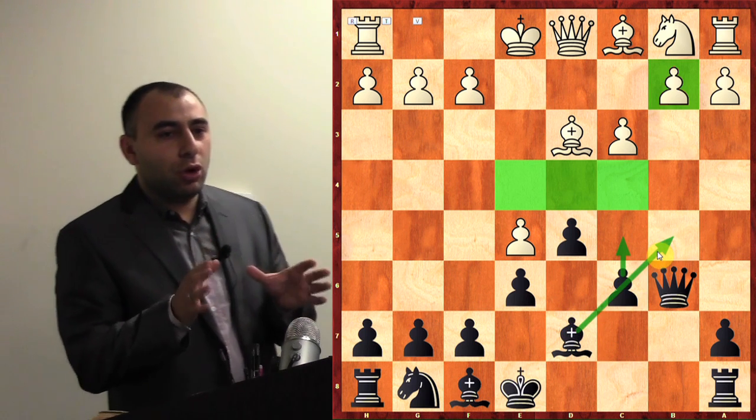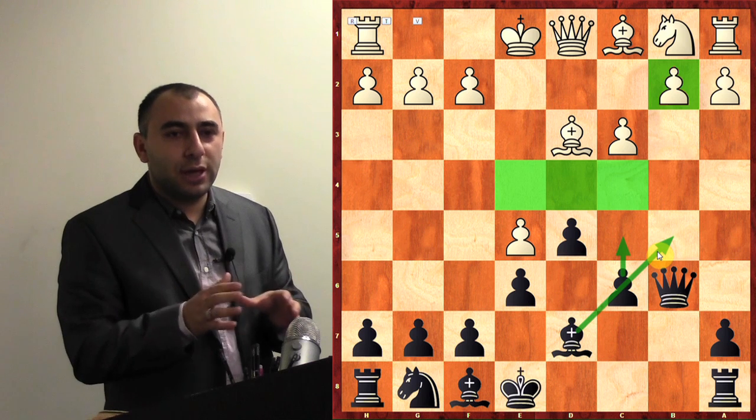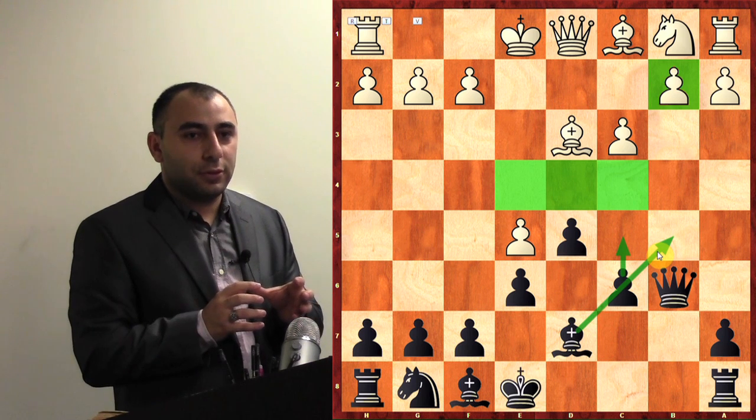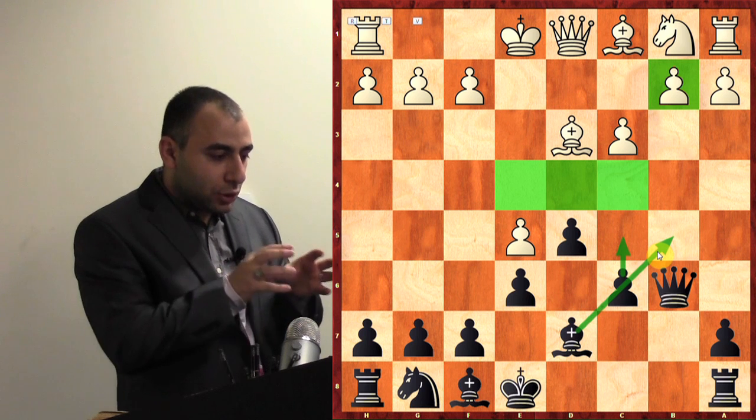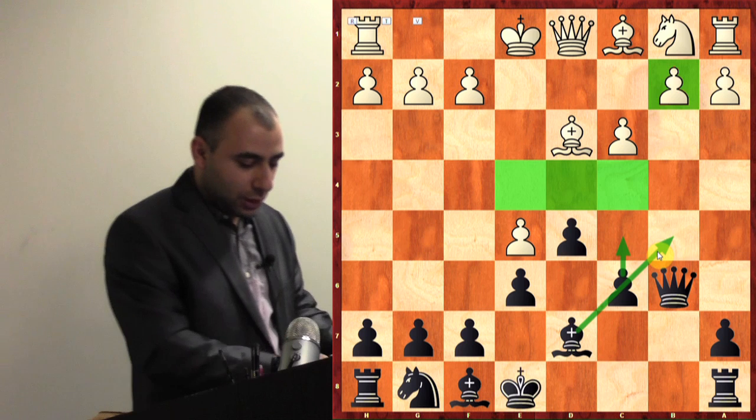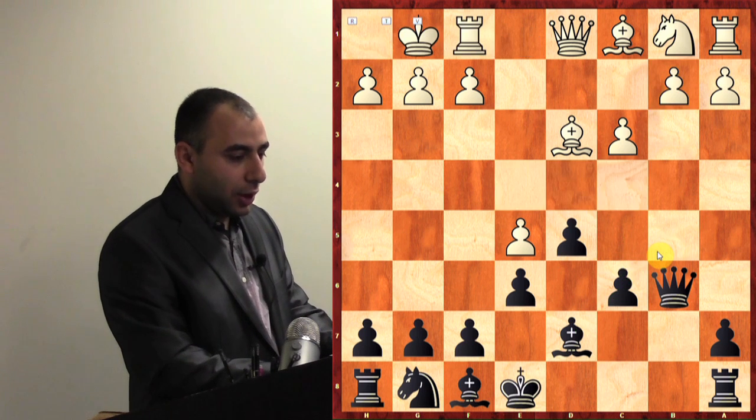In general, in the opening, at the early stage of the opening, it's a good idea to try to capture with the pawn towards the center. Okay? You want to capture and control as many central squares as you can. So that's why I took with the pawn. Now he castled.